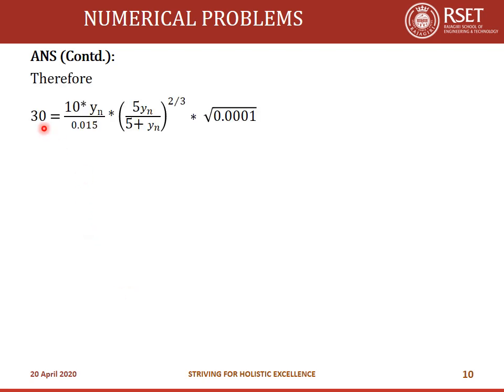So applying Manning's equation, Q is equal to A by n into R raised to 2 by 3 into square root of S naught. Now you know how to solve this. You have done this in module 3. You have to use trial and error. So you have to draw a whole table and keep on putting values of Yn, compare LHS and RHS to find out the value of Yn. That is how you're going to get the value of Yn. I've not shown how Yn has been computed or how I've done the trial and error. I have not shown it in this PPT because of lack of space.